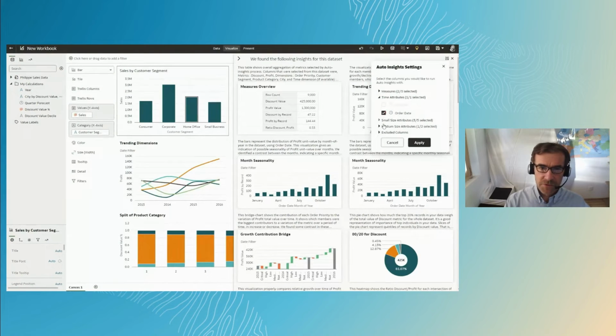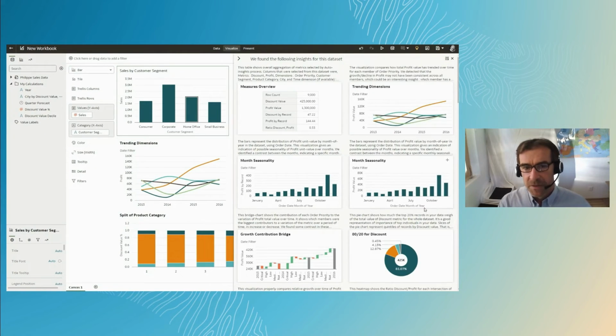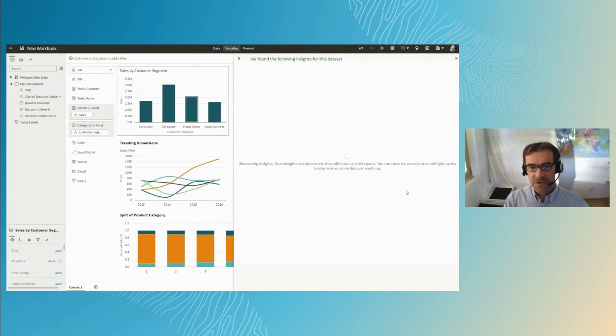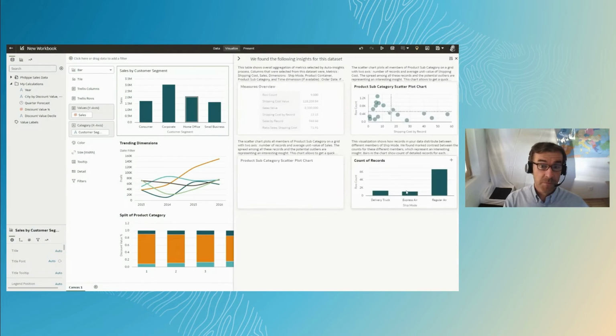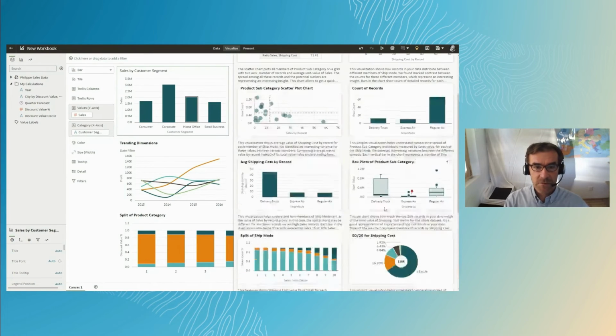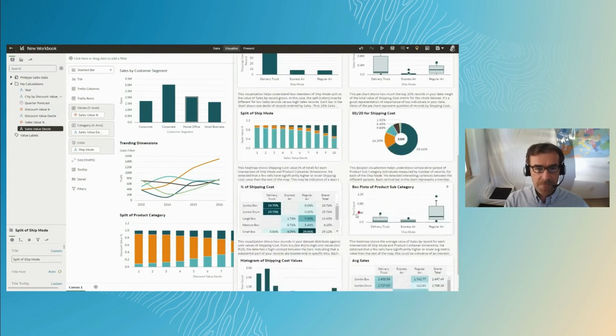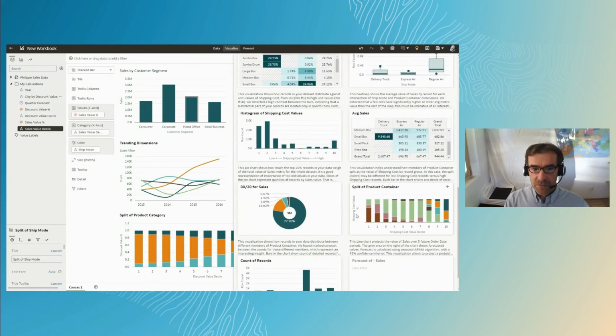So time, there are two different times, but I'm going to keep the one that we've found. Maybe I am not interested in the dimensions that the system selected, but I'm interested in other dimensions. Maybe I don't want cities, maybe I want product category, and let's say product container. I can simply force the system to look at specific columns and ask the AI behind the scenes to recompute a set of visuals, rank them, and present to me the ones that are the most meaningful. And here we go. Here's a new list of visuals with also contrasted insights that I can look at, pick and choose, and just add to my canvas.